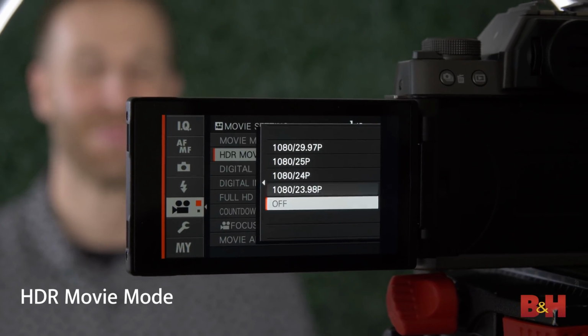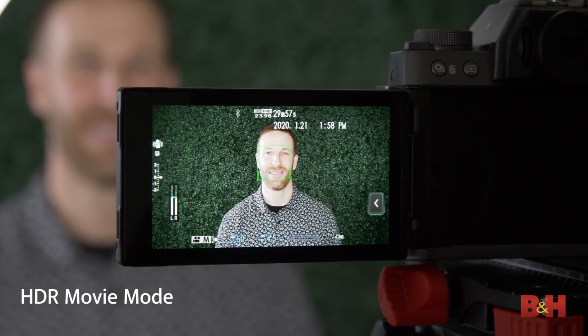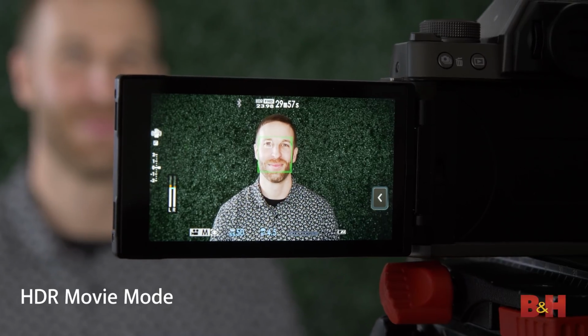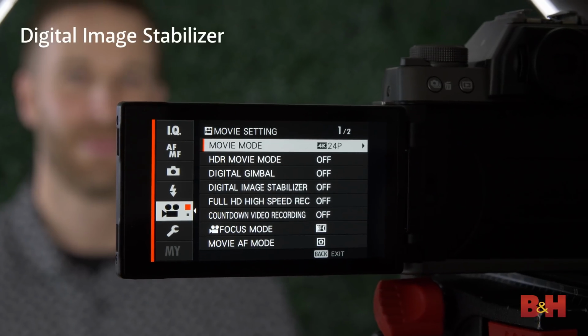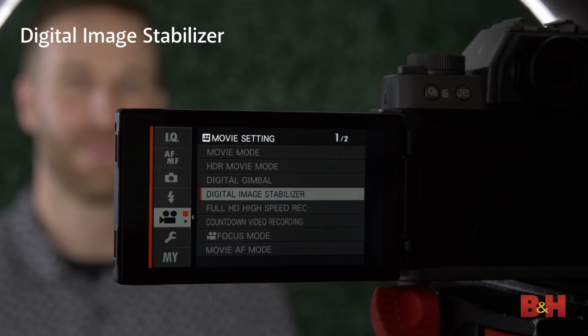Fujifilm has now introduced also a HDR video mode, which helps shooting video in high contrast situations. So you're gonna pull back a little more information into your highlights and shadows, which helps as far as not having to worry so much about the lighting you're shooting in and still getting higher quality video. In addition to the new HDR video mode, we do see a new electronic stabilization mode, which is going to help you get off the tripod. So if you are shooting handheld, it's going to give you a lot more stable video content.